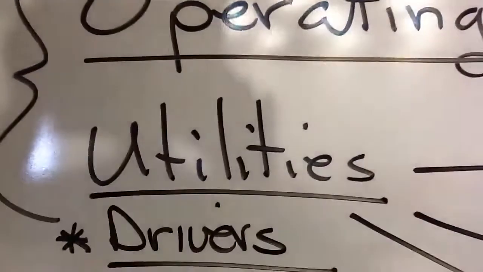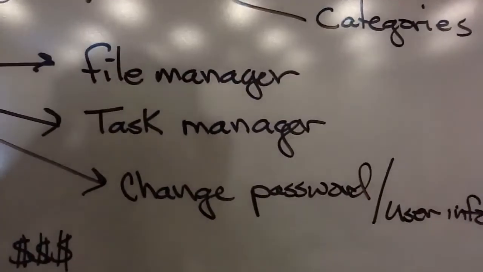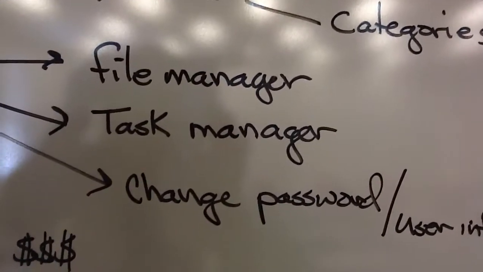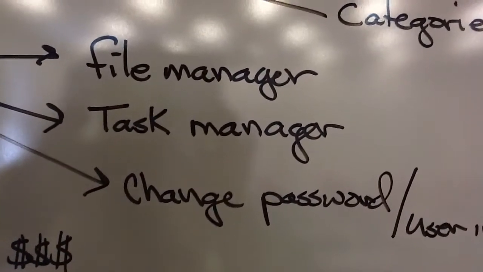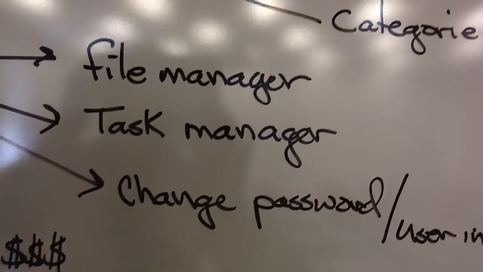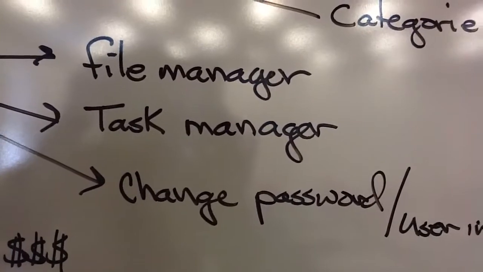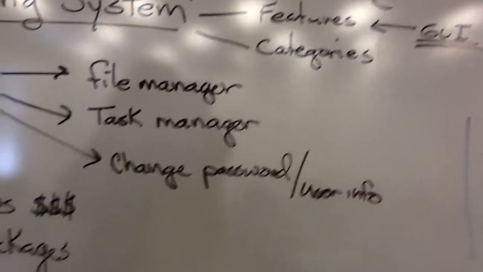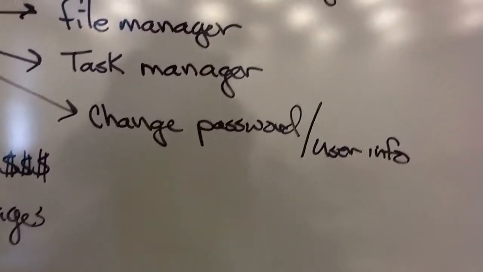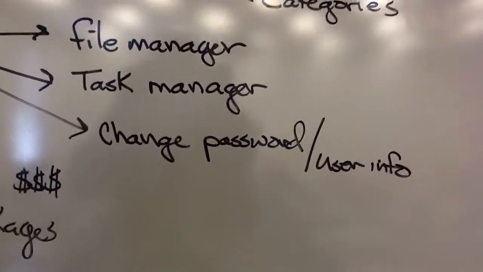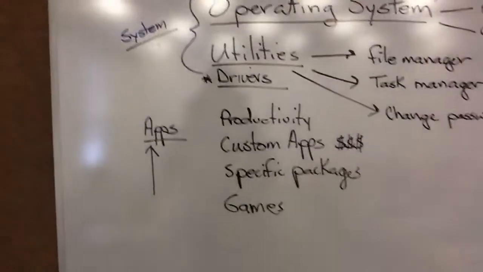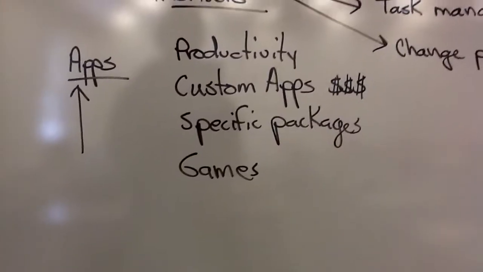Utilities allow us to work with the operating system to manage things on our computers. Like a file manager, we can defrag and do work on the hard drive. We can back up files. Task manager, we can look at what processes are running on the computer, how busy the processor is, and different things like that. Maybe find software on our computer that's malware, shouldn't be there. There are different user info tasks. You can change passwords. You can manage who can get to which directories on your computer and so forth. All those utilities.